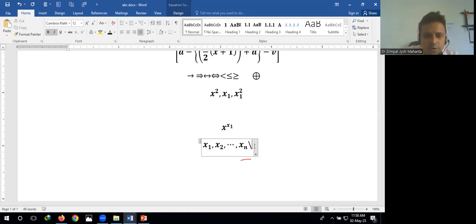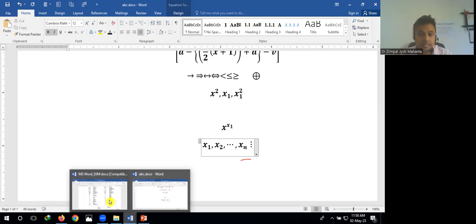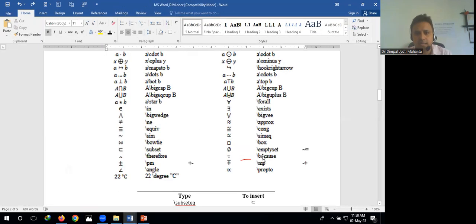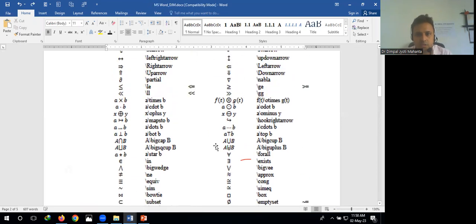Now \vdots, let me check once, I just had a doubt. Yes, \vdots is the command for that. \vdots will give you vertical dots. So \cdots is for the horizontal dots and \vdots is for the vertical dots. And this kind of vertical dots you know, right? If you are writing an n by n matrix, you may require this kind of dots. All right.